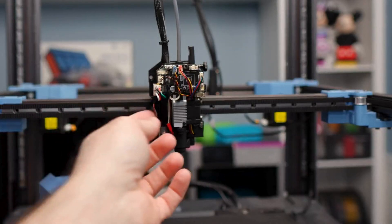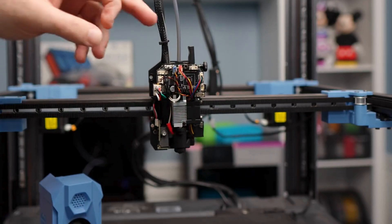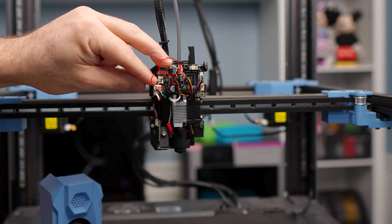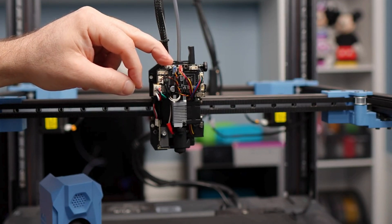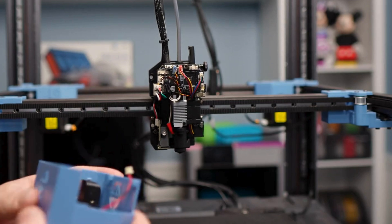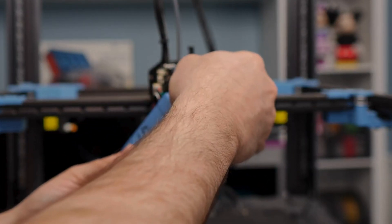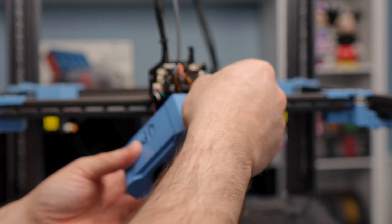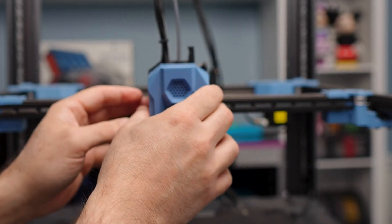For your thermistor and heater wires, there's a groove on the heat sink where you can tuck those up in. Use the top left and middle left connectors to get those in place. They are keyed — they only fit one way, so don't force anything, just take your time. Once that's complete, reconnect the fan shroud: bottom right corner, push it in place, tuck the wire in, and reattach the cover.